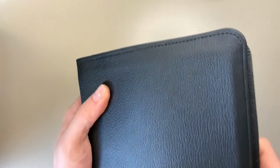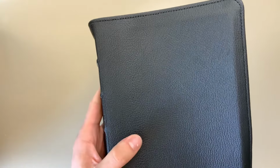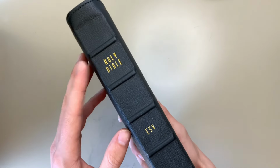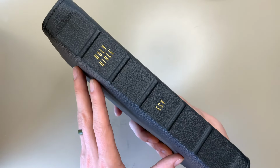So this is a black Sully goatskin. I really like the look, and it is very similar to the Crossway heirlooms, especially the Chinese editions, but it definitely feels a little upper level. I did 5 raised hubs, so instead of the Crossway 4, which I'm kind of wishing I had done, but I kind of forgot when I did it. But this is unique, so it has 5 hubs, so you're not going to find that on most other Crossways.